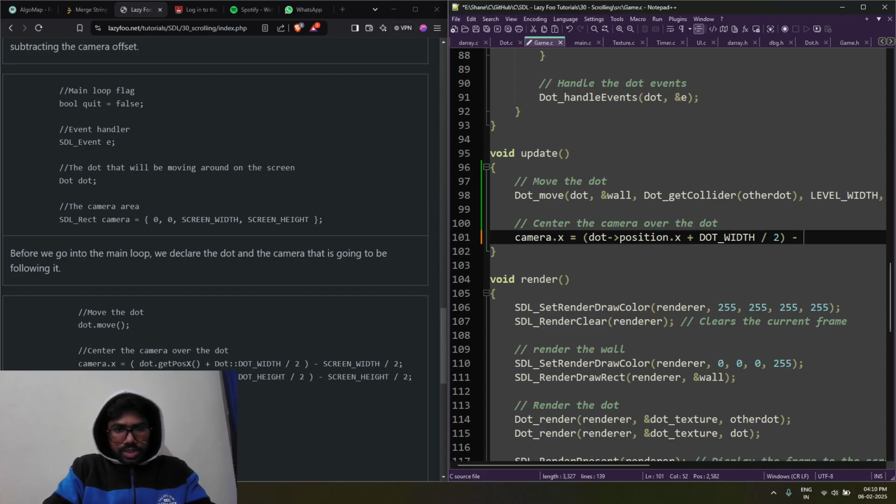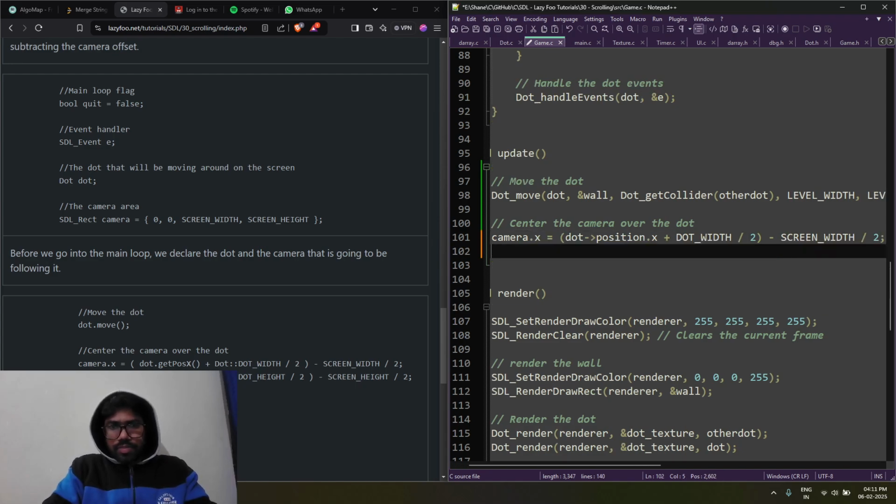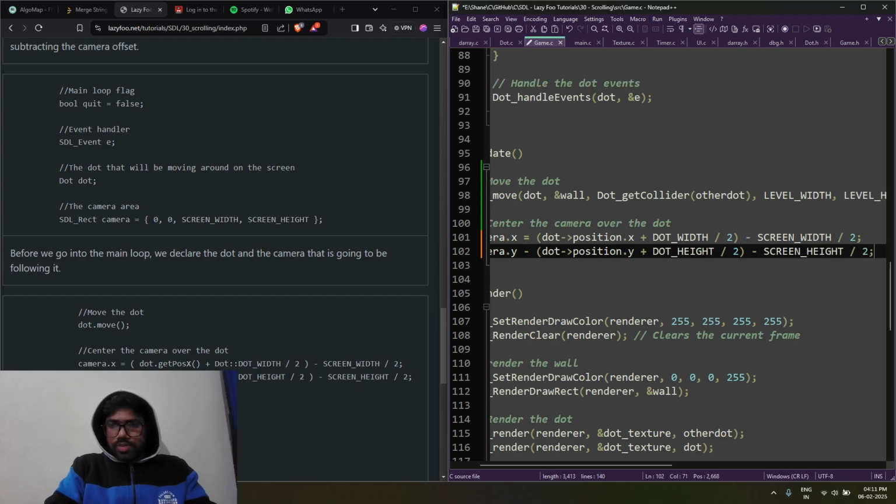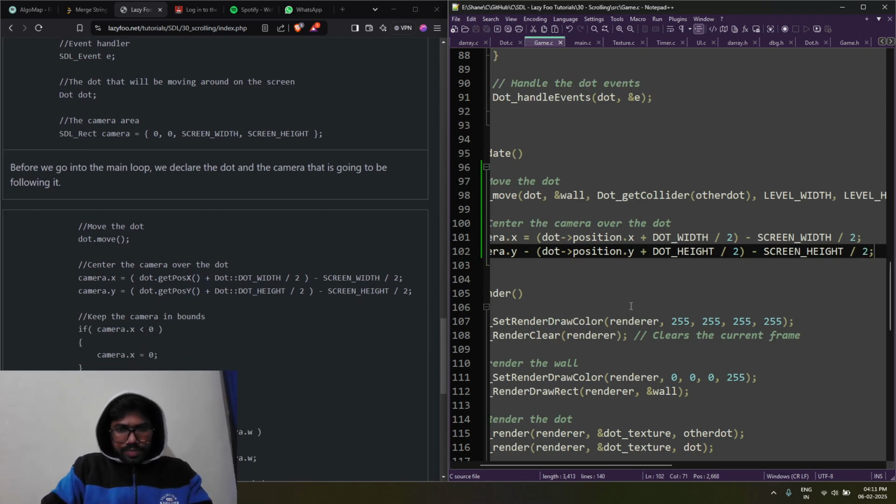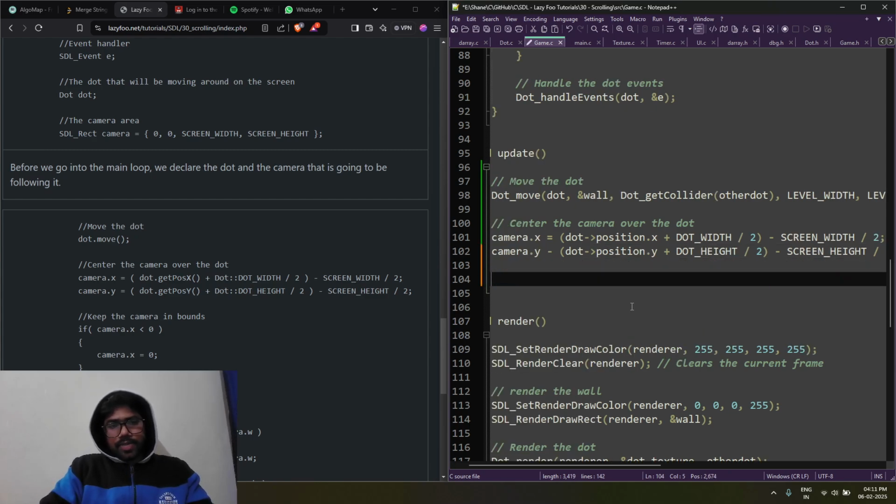Minus screen width by 2. Okay, and then y plus height by 2, and keep the camera in bounds.